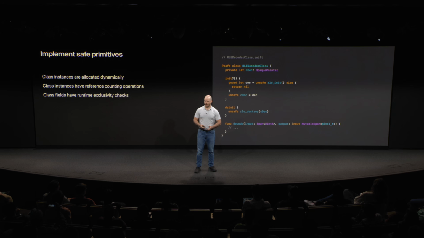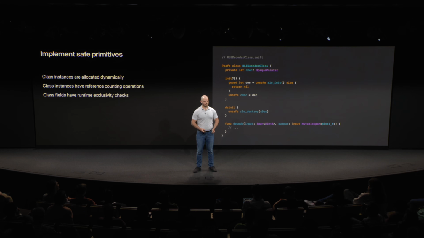And last, all fields of a class instance have fine-grained exclusivity checks at runtime. And this allows more flexible aliasing operations than you can do on structs. But again, types with simple operations may not benefit at all and still pay the cost. Class instances are very versatile, but they can be more bulky than necessary. These are small overhead costs, but when you compare to an unsafe implementation that does no checking at all, they add up quickly.